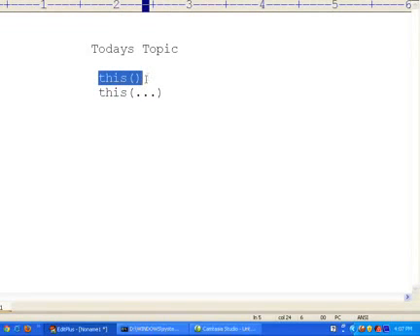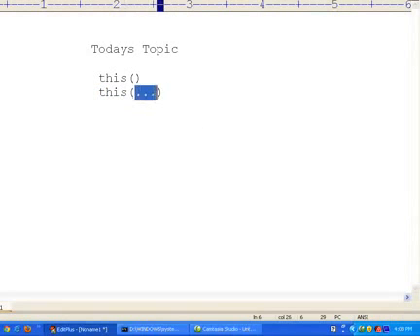This() is used to call the current class default constructor from the current class parameterized constructor, and this(...) is used to call the current class parameterized constructor from other constructors.